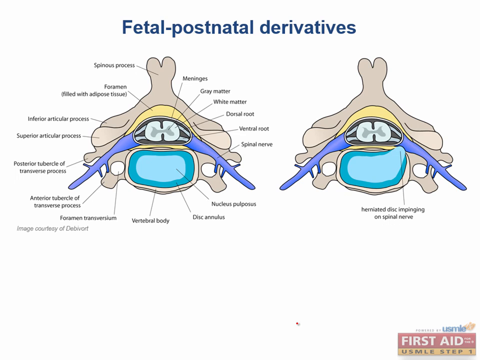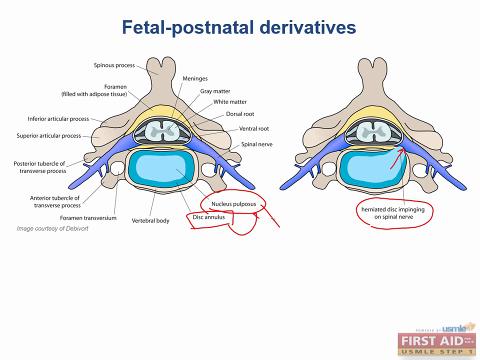The neurological symptoms that this female is experiencing occur from the herniation of the nucleus pulposus, impinging on a spinal nerve root. So you might know all this information, but you are still required to recall what the nucleus pulposus is derived from. So the nucleus pulposus is the squishy stuff that sits in the middle of the vertebral disc, surrounded by the annulus fibrosus, which is the disc that surrounds the very spongy nucleus pulposus.